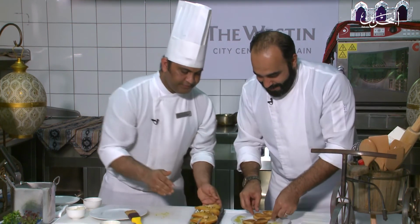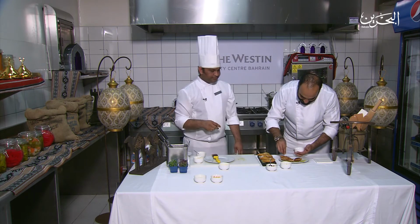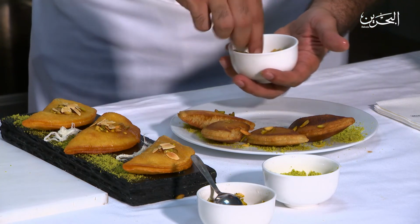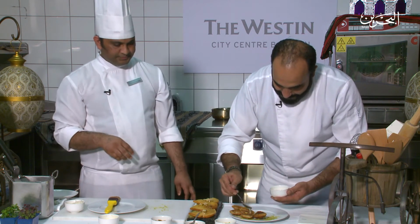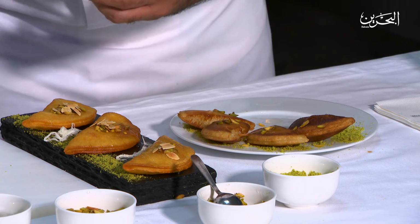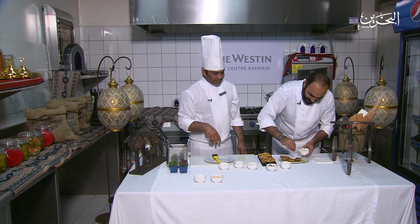Here we have qataif. This is the professional qataif. This is the amateur qataif. Next, we need to sprinkle on top, and none is sticking on it. And then we add a little bit of syrup, and you can use cotton candy here and just sprinkle. Syrup here and a little bit of cotton candy. You know, like this.